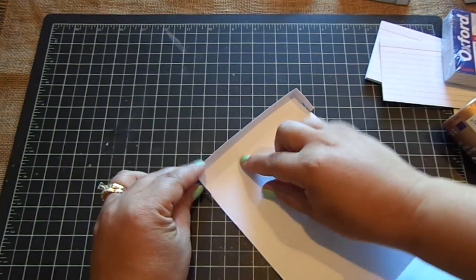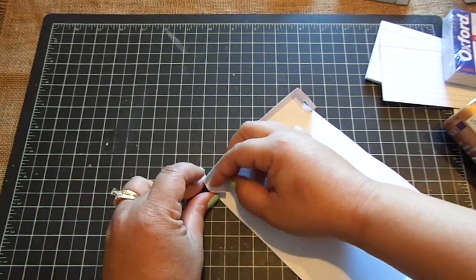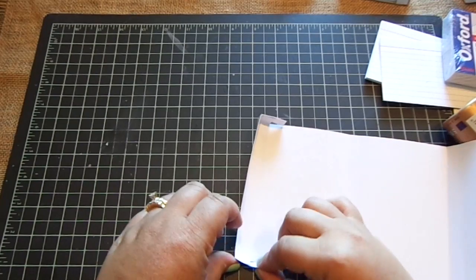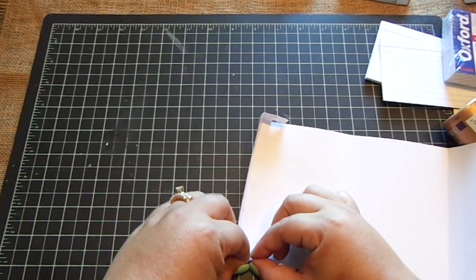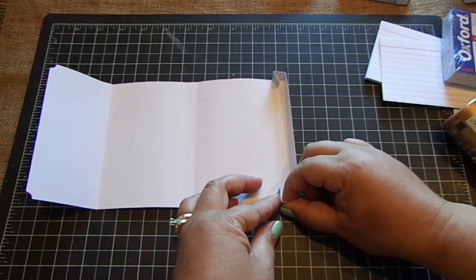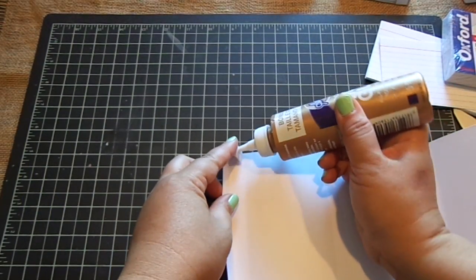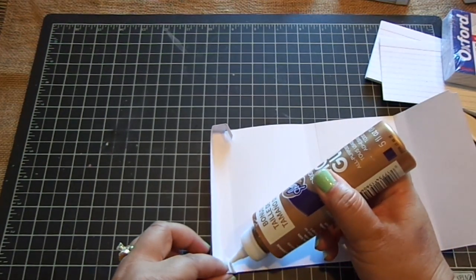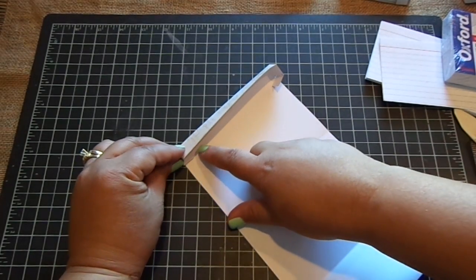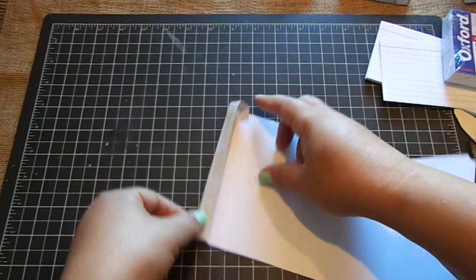And then I just turn it like this. Now you're going to fold. Let's see here. You're going to fold these two in. And then add your glue to that. Just add a little glue. This will work great with glue dots too. It's probably faster. And then just push that down. Do the other side.